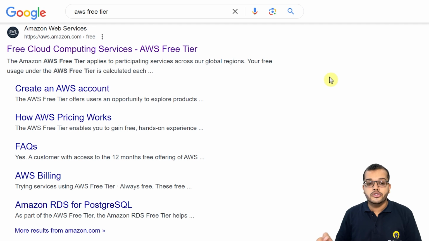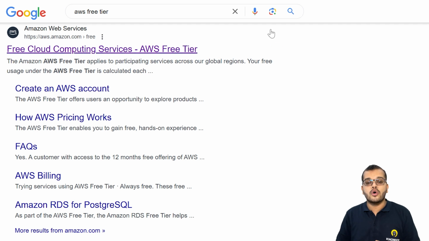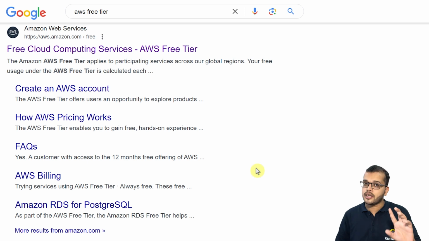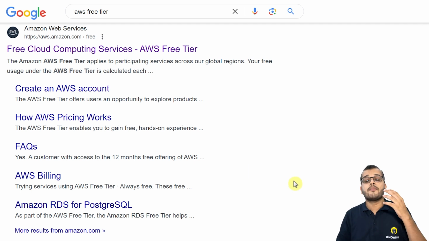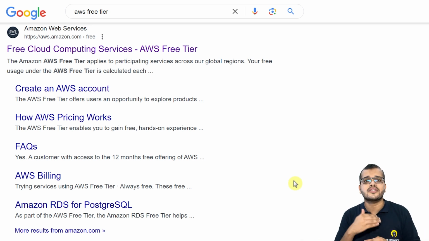My dear viewers, in order to create an account in AWS, we have an option of creating a free trial version. We have an option of creating a free trial version, and for how many days, how many months, how much data, how much size, all those we are going to learn. But probably I can tell you that this can be the best solution to connect your Snowflake with AWS and do much more things in the future.